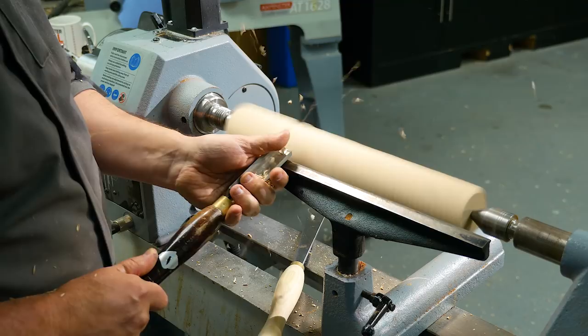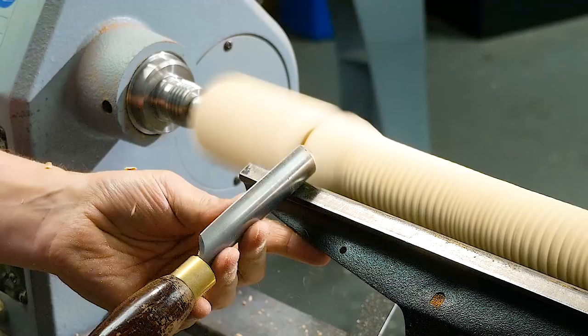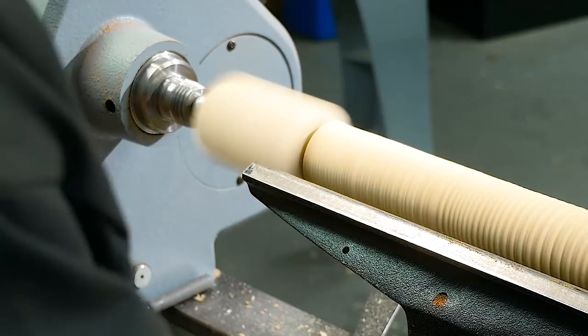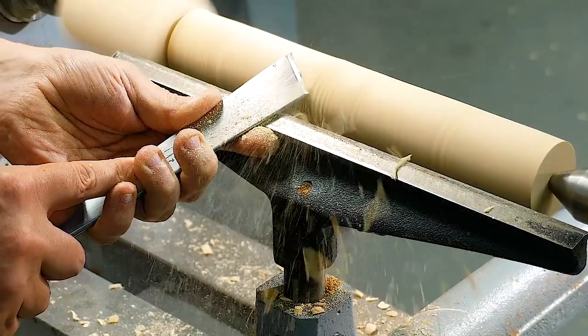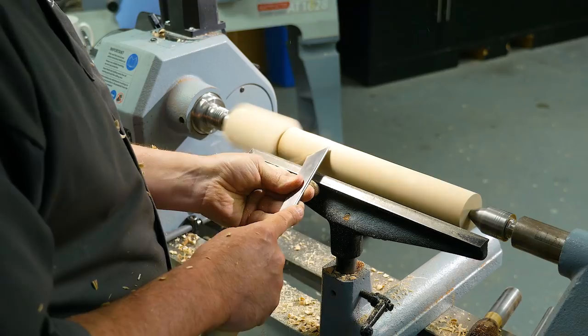Just using a three-quarter roughing gouge here. When creeping up to your pummel, all we're doing is turning that roughing gouge over using the bottom left hand section of the flute to get right up to that detail. For the planing cuts we're using the 30mm skew, concentrating on the bottom third — nearer the heel, that's the shorter point — and that way you'll get those lovely planer shavings coming off. Going left to right or right to left makes no difference; just turn the skew over, still heel down and toe up, using the bottom half.